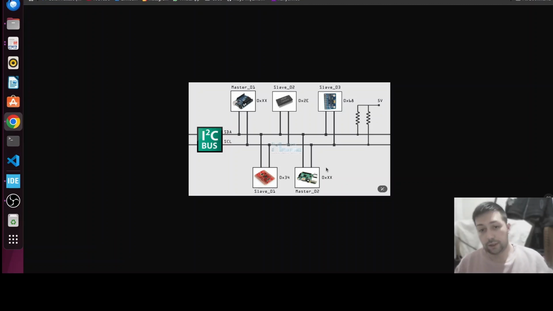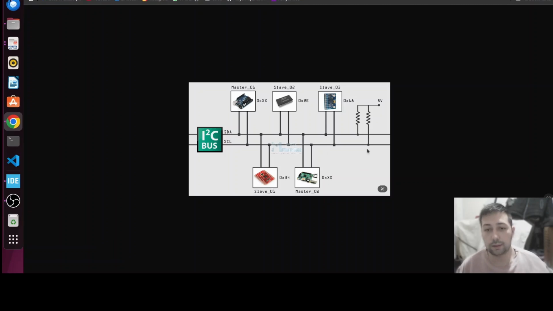But slaves have to have different addresses, because the master has to choose which slave it should communicate with. Because of that, slaves have unique addresses.